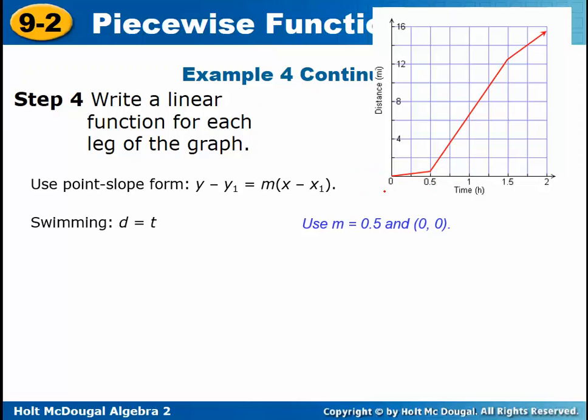All right, so the first part, when t is between 0 and 0.5, this equation right here is the simplest one to find because the y-intercept is just 0. So that one is just going to be that the distance is equal to the time. The slope is 1/1, and the y-intercept is 0. So that one's the easiest one to do. Okay, then the biking one is going to be found by taking the equation of this line right here, this piece from here to here.